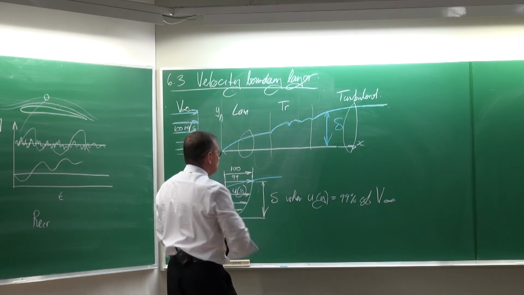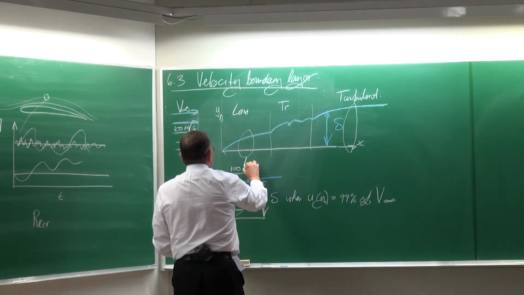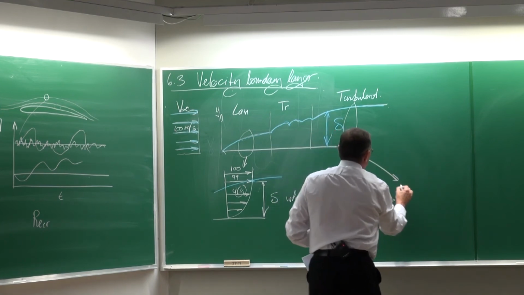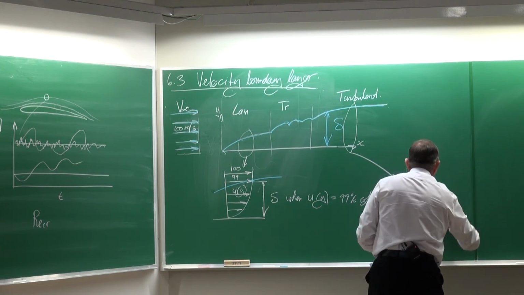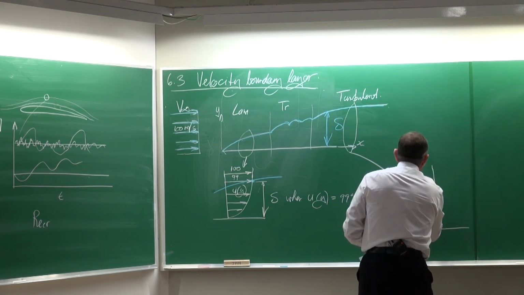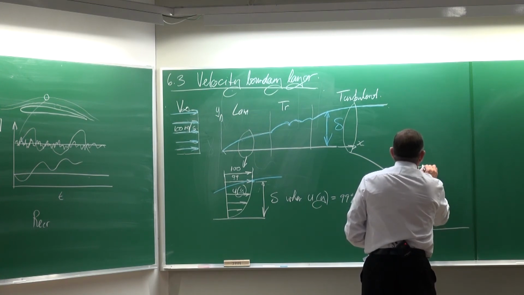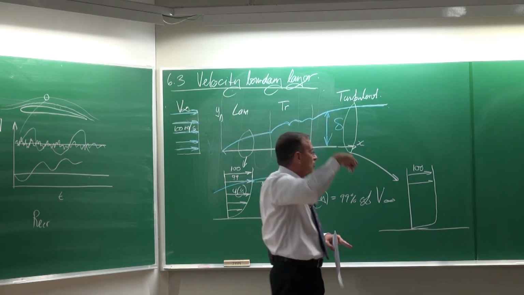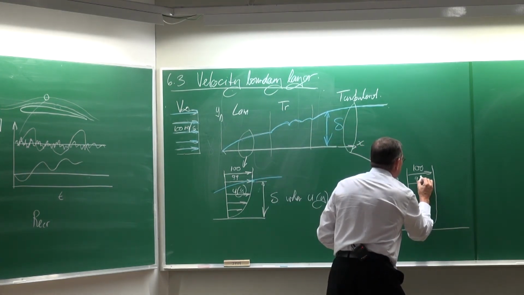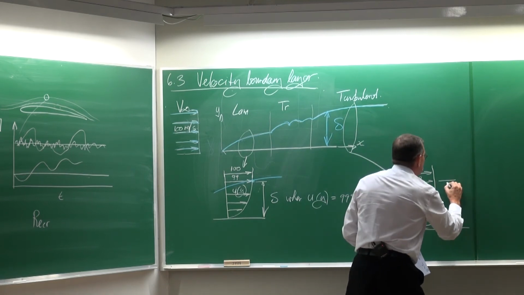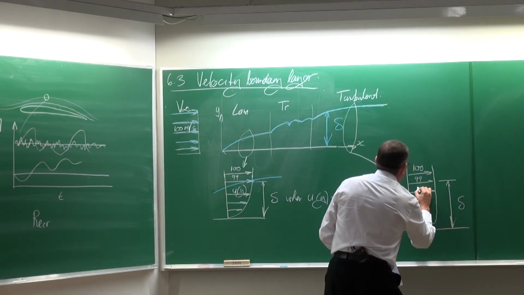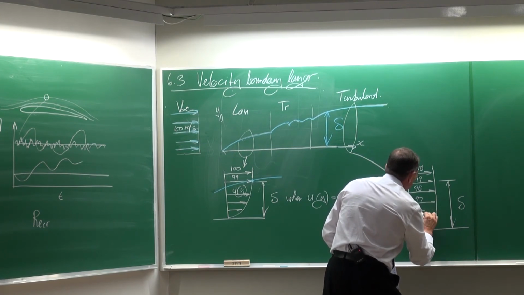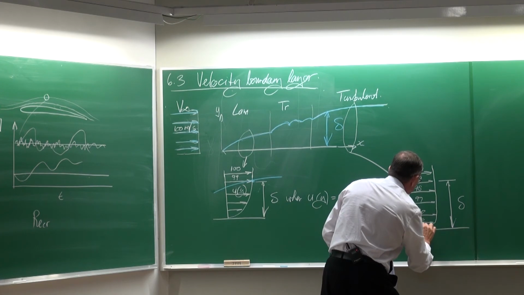The characteristics of the boundary layer is going to be something like that in the laminar flow regime, while in the turbulent flow regime, it's going to look a little bit different. It's going to be more something like that. But again, if that velocity is 100 meters per second and we go down and down and down until we get the velocity of 99 meters per second, then that would be the boundary layer height. So there it is going to be 98, 97, 90, 80, 50, etc. up to 0.